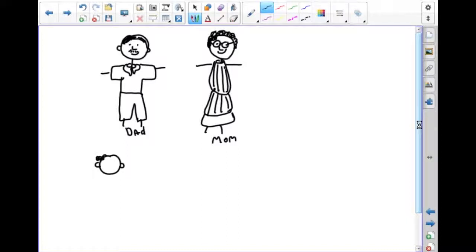Here's my brother. He also has curly hair and wears glasses. All the kids in this story will be wearing t-shirts and shorts, so you'll know that I'm drawing my mom when I'm drawing an apron and my brother when I'm drawing a t-shirt.